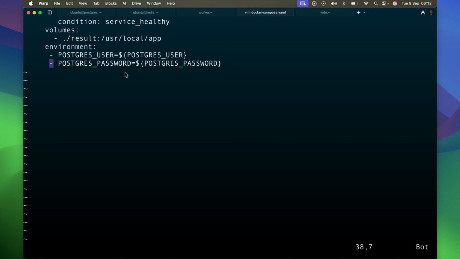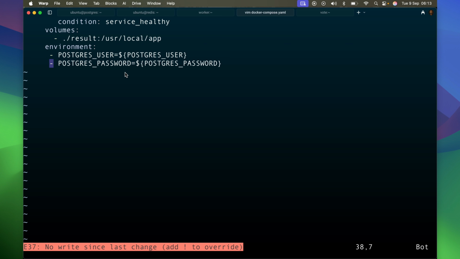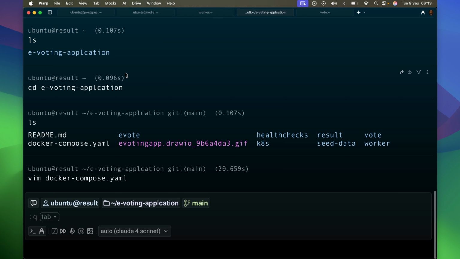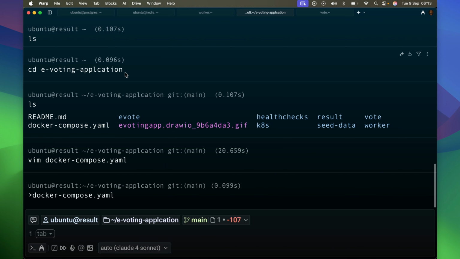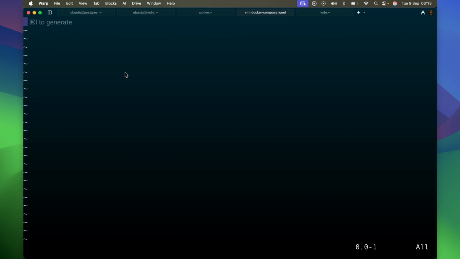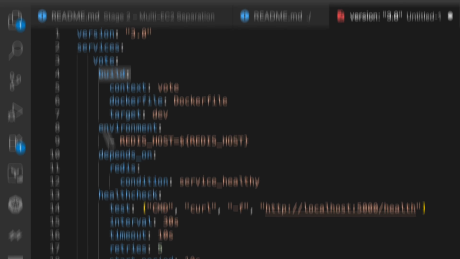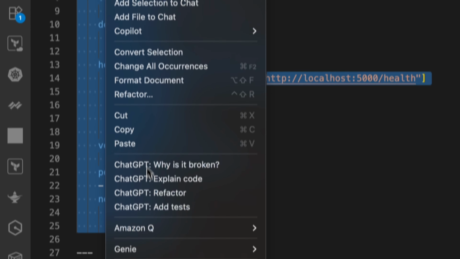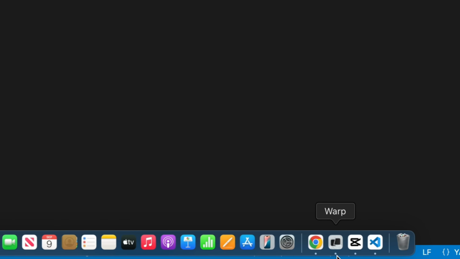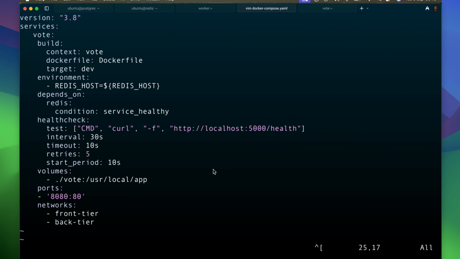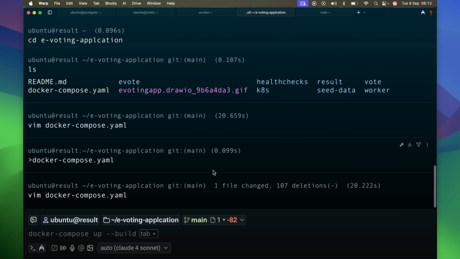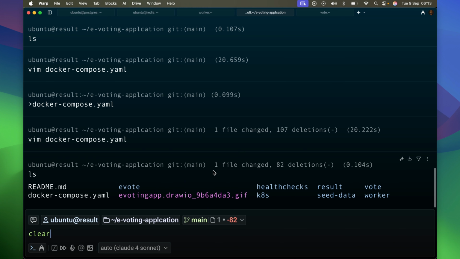So let's clear that. I think the best way for us to clear that without wasting our time is just to run this arrow like this, followed by the Docker Compose file. Now this is going to give us an empty Docker Compose file. Let's go back again. As you can see, it's empty. Now go back to your VS Code and copy the vote Docker Compose. Copy it like this, go back and paste it here. So this should work. Now let's do ls and clear the screen so we have it here.